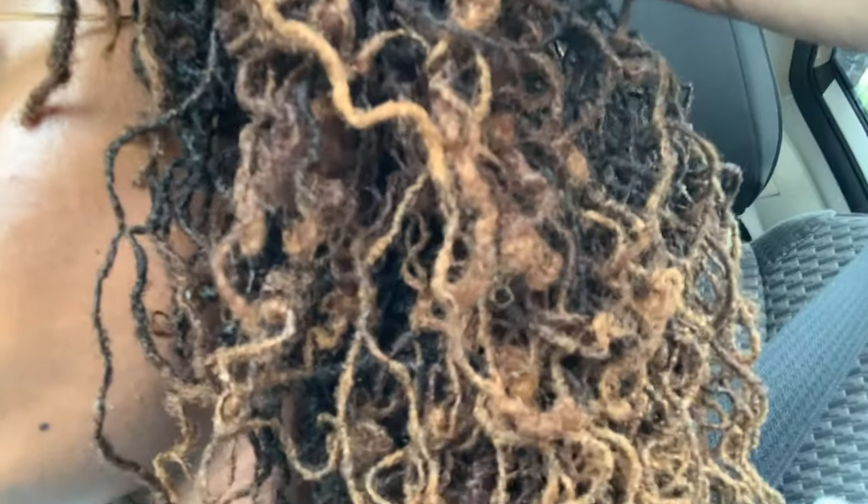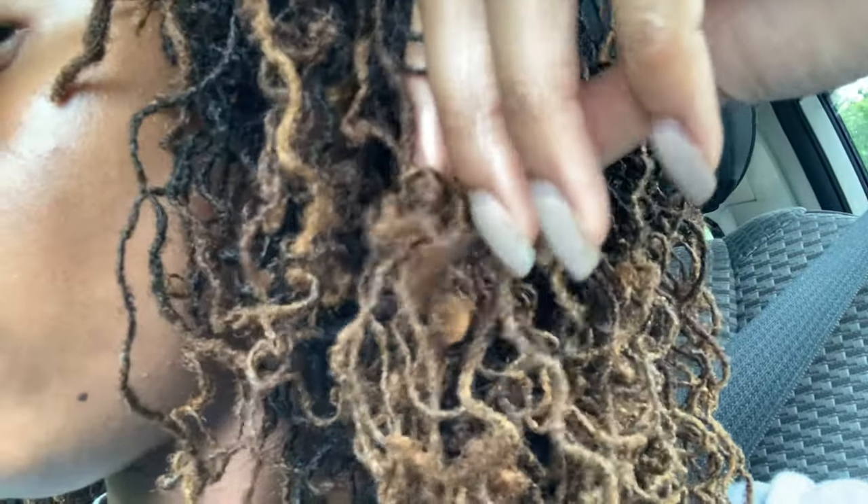I managed to keep this set of curls in for a little over two weeks. As you can see from the images and videos that I'm showing right now, this is day one in the early stages. And then you see as the days go by, they start to fall — and that's completely normal. And this is what it looks like at the end of my 16 days of practicing how I keep my long-lasting curls.